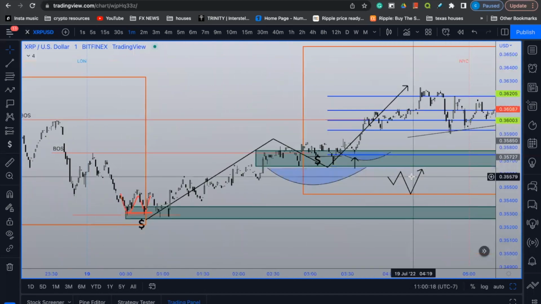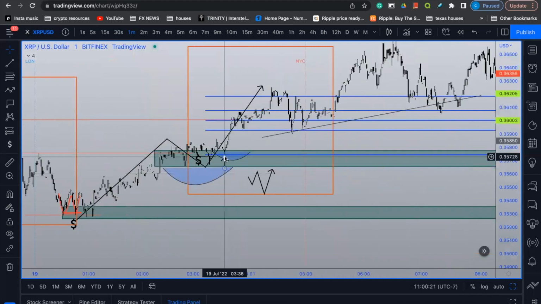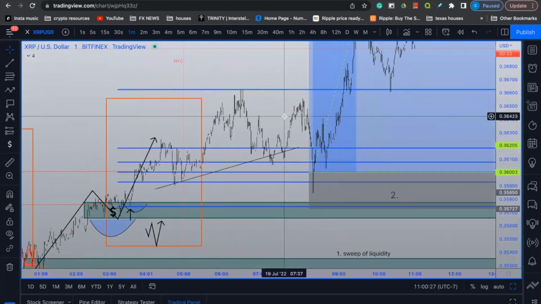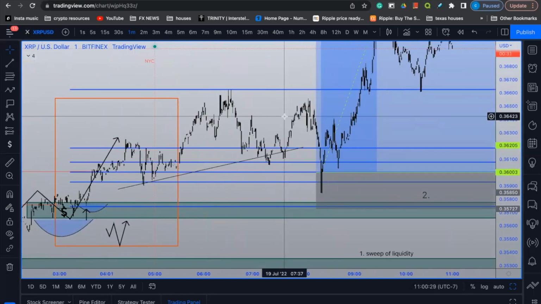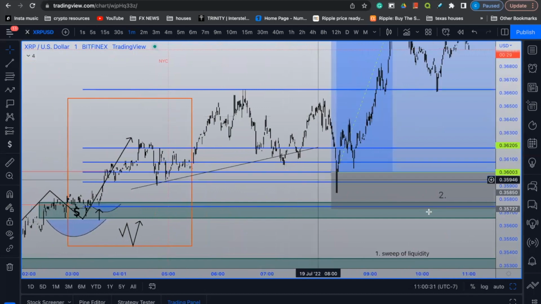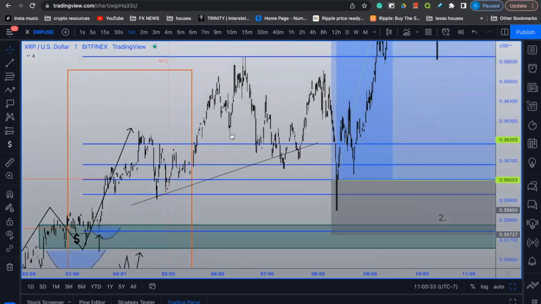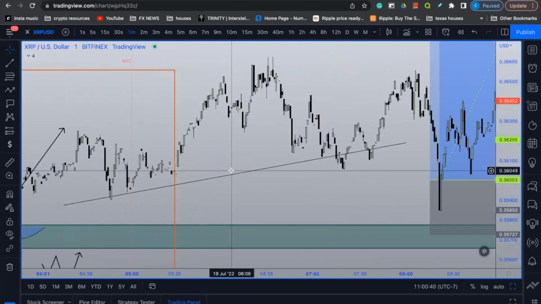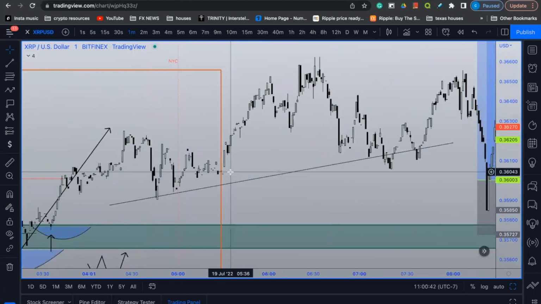So this is where we took our Fibonacci from, again, paying attention to the higher low after the sweep of liquidity. Now let's go into the overall trade breakdown: retail liquidity, understanding trend line manipulation, understanding New York session manipulation, and understanding that the banking institutions must first go lower before they go higher. So we'll go ahead, we'll clear out the Fibonacci tool, and we'll zoom into price action during the New York session open.